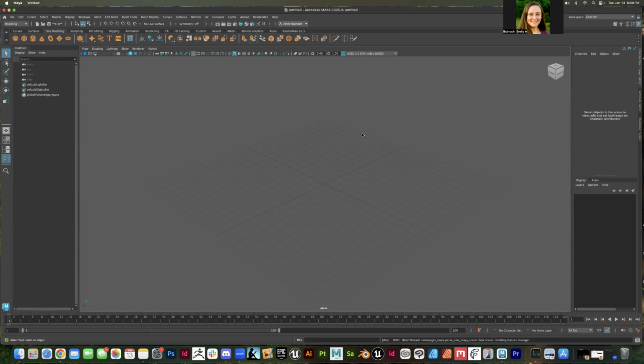Don't be scared. Maya has a lot to it, but that's because it's trying to be flexible and have lots of different options. I am working on my iMac computer, and so most of these commands are going to be for Apple users. A lot of these are translatable onto Windows with just minor differences, and I'll be sure to share that in the class Discord.